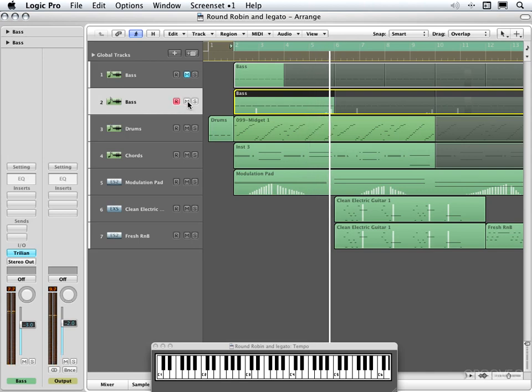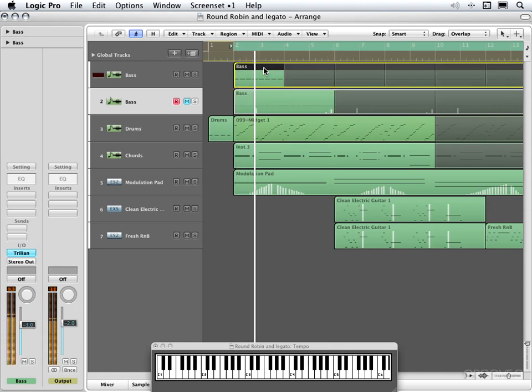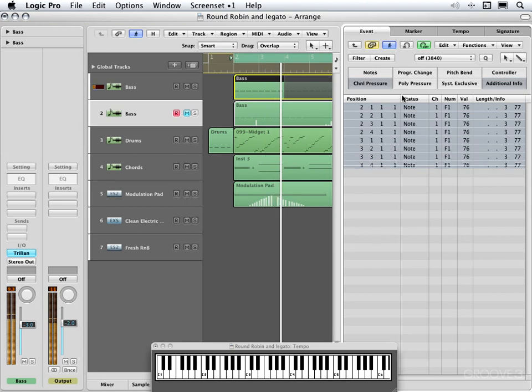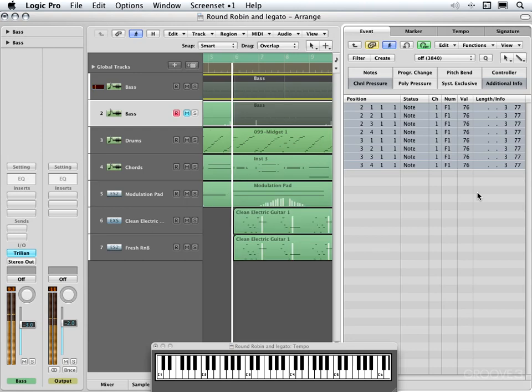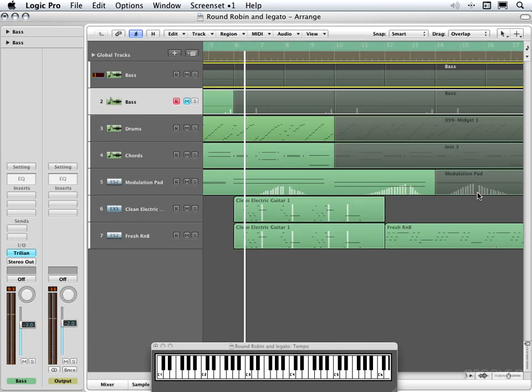All right, now here's a simplified version of the part I'm going to play you. It's just quarter notes. I want to show you how the round robin feature works. You'll see here that each note is the same velocity and same note length. Now, one of the problems when you're playing parts like this is that they can sound very mechanical and repetitive, triggering the same note, the same sample at the same velocity all the time.